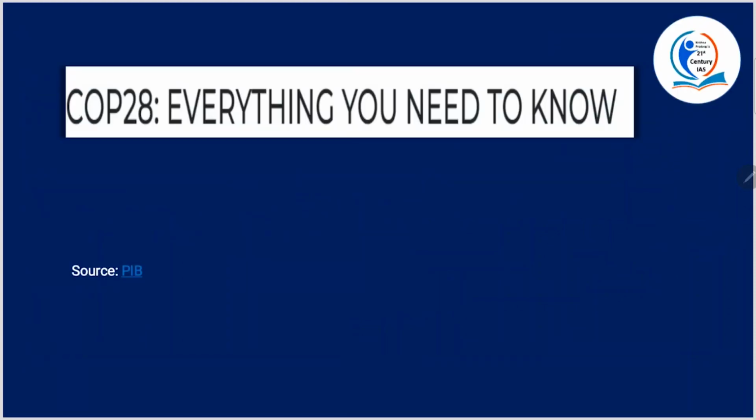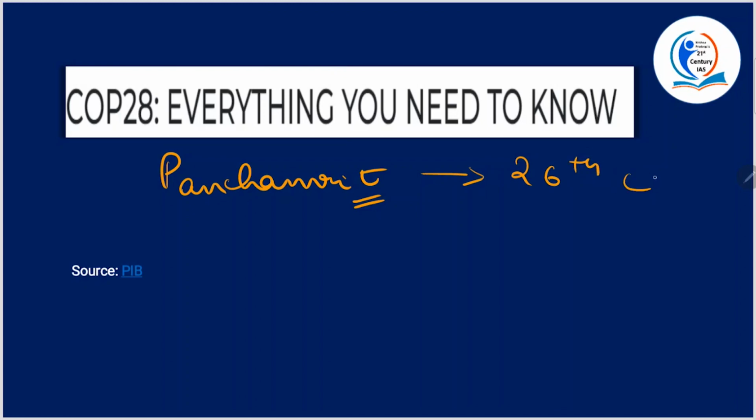Alright. Now, next article. COP28. Everything you need to know. We just spoke about one aspect of COP28 which is very important in the previous question. Now we'll talk about the Indian Prime Minister's articulation, that is Panchamrit. It was announced in the 26th session of the COP, Conference of Parties, in United Kingdom.